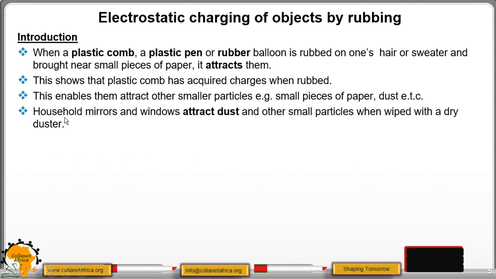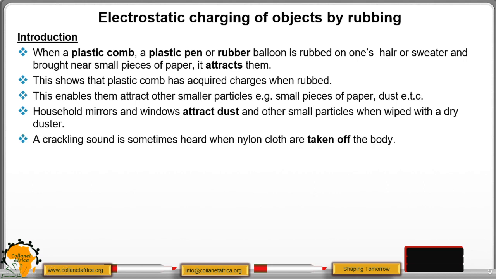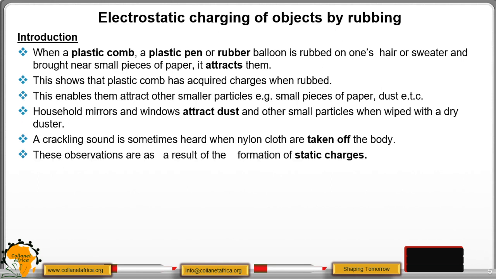Another experiment is when you are wiping your household mirrors or windows. When you wipe your windows using a dry cloth, you always find that the window attracts dust. Or when you are removing a nylon cloth, you sometimes hear a crackling sound, or it is attached to your body and it becomes difficult for you to remove it. All these observations are a result of what we call the formation of static charges.